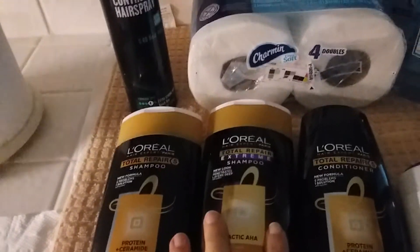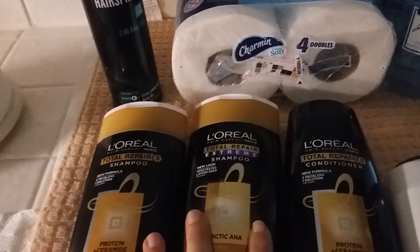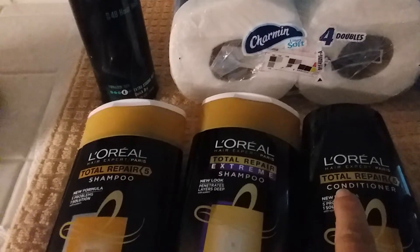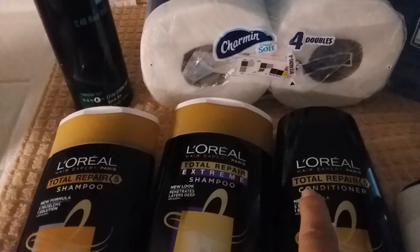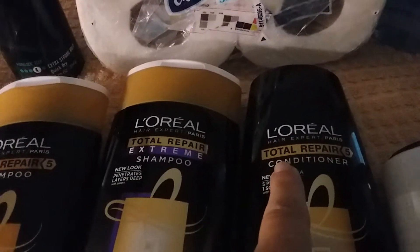After all of that, I paid 88 cents for four products but got back $8 in ExtraBucks. And then this morning on Ibotta, rebates popped up for the L'Oreal shampoo or conditioner — 50 cents. And then a dollar on a treatment product. When I went to take a picture of my receipt for Ibotta, it came up that I qualified for the treatment, even though scanning it initially said it didn't qualify.